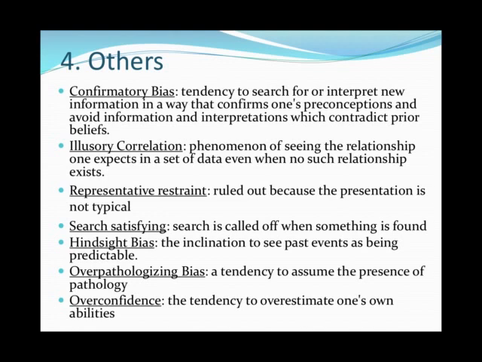Representative error is when a diagnosis is ruled out because the presentation is not typical. Like if it's a really rare diagnosis, we're going to say, oh, it can't be this. Search satisficing is very similar to premature closure, where the search is called off when something is found, and so we're not going to completion. As soon as we find something, okay, we stop, when really maybe a patient has two problems or three problems or more.